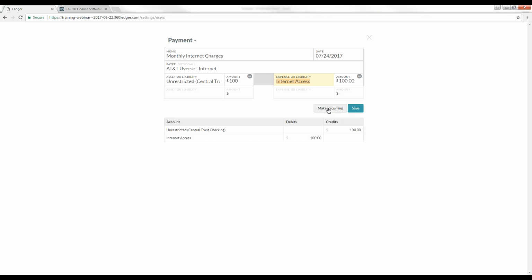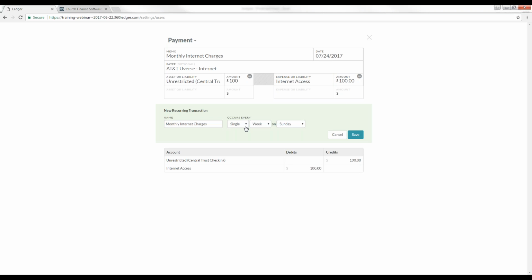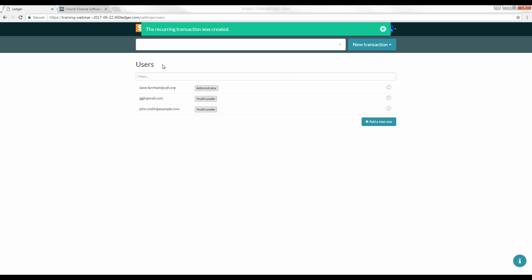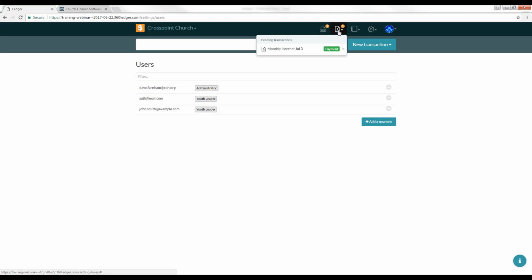Once you click Make Recurring here, we're going to say this is every single month, and it's going to be on, let's say, the 10th day of the month, and then we'll save. So now we've just made a recurring transaction, and that's going to show up here before the 10th day of August. We're going to see that as a reminder, and it's going to come up here.